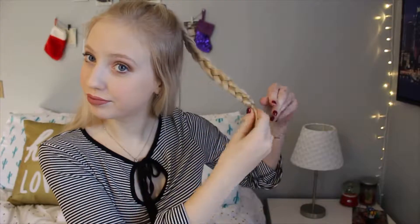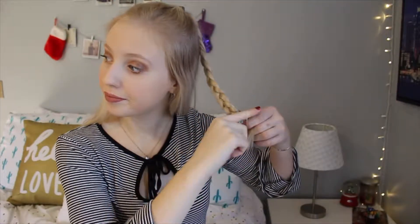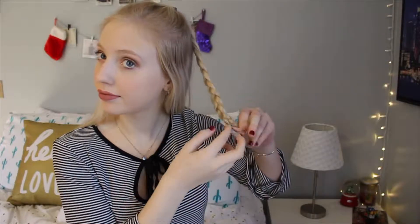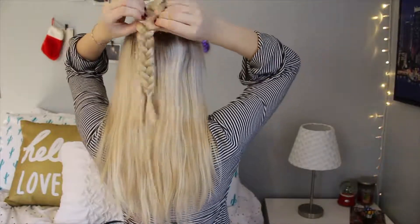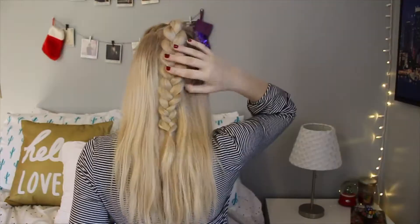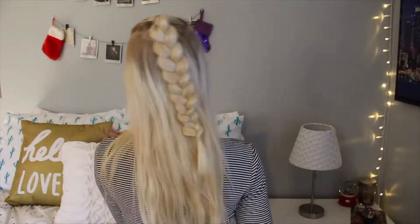The third hairstyle is probably my favorite and it looks kind of intricate, but it's really simple. You just do another half-up, half-down, but you want it focused more towards the back than on top of your head. My natural hair looks really dark now. Then you're just going to braid that ponytail all the way down to the end. My favorite part is pancaking the hair — pulling it apart to make it really loose and bohemian-looking. You can pull it out more or less, and it just looks like a really cute textured braid.